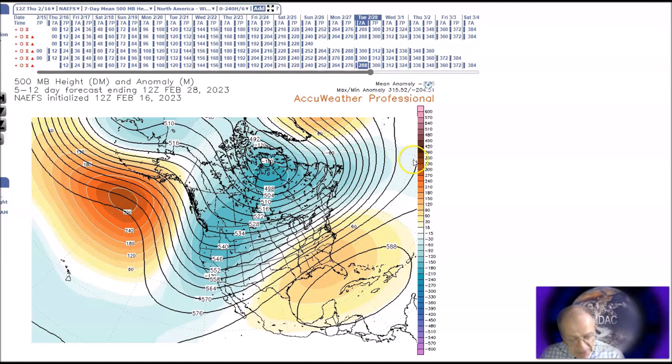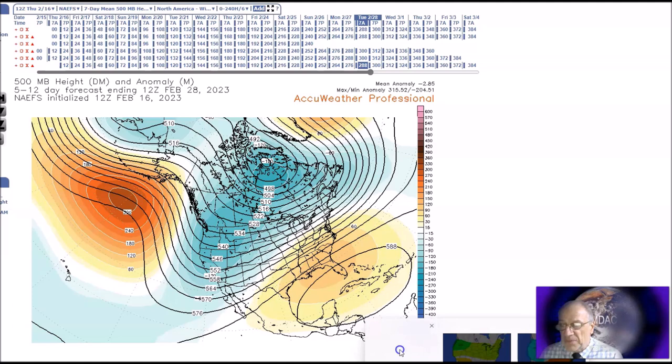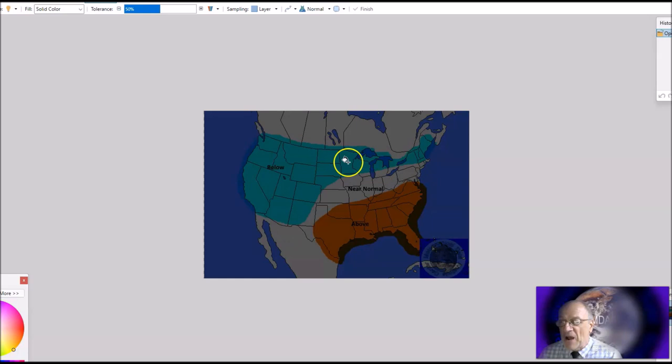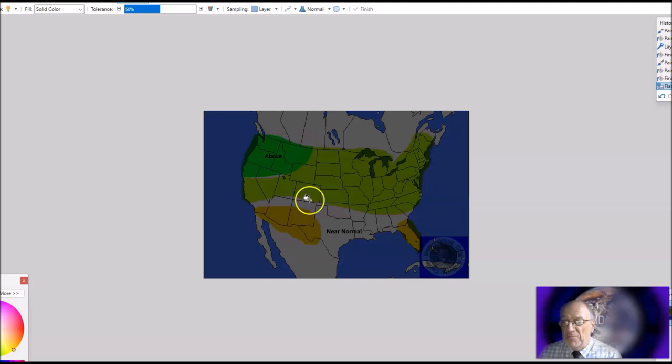And so for this forecast period, I'm calling for below normal temperatures here. We got to see if this comes down further to the south. I'm calling for anomalies near four degrees below normal could be more, especially out west. Above normal temperatures are forecast here with the anomalies near six degrees above normal. For precipitation, calling for below normal, above normal precipitation for a large portion of the country.